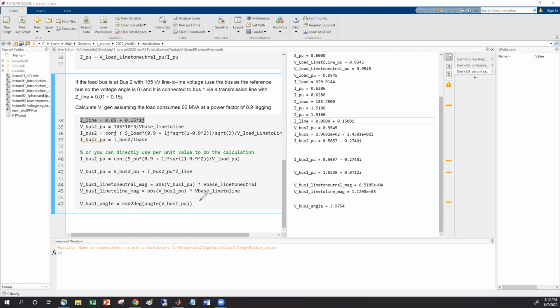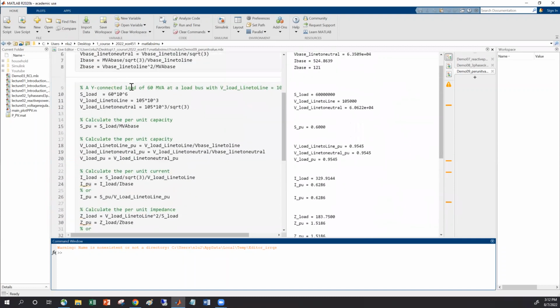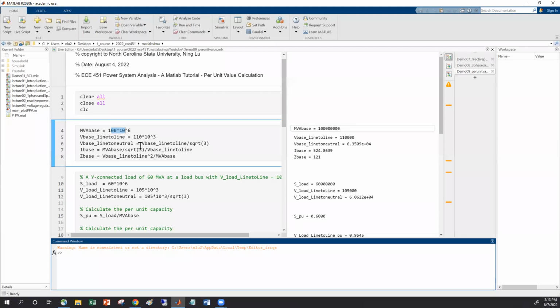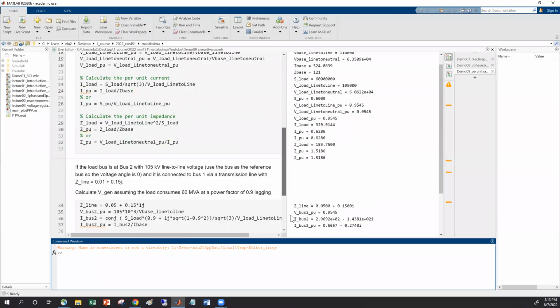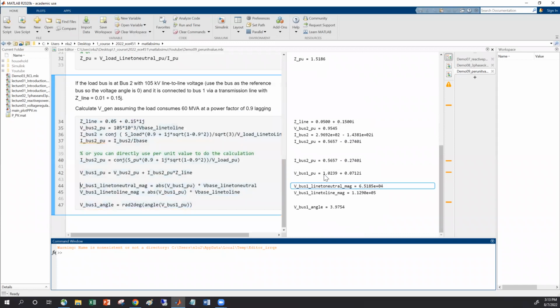Okay, that's what I want to say about this lecture. A lot of students tend to mess up with the per unit value. So if you can go over this example and play around with it, just change the different voltage base value and the MVA base, you will see that you can get a different result. And this part just shows you how to compute, using per unit values, the voltage from one bus to another, and then convert the per unit value back to the actual value and the angle. Just so you can see the difference, because a lot of students tend to forget to convert that back.